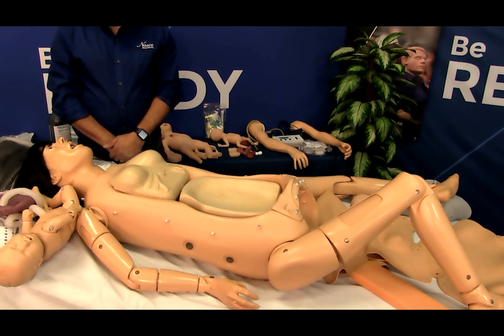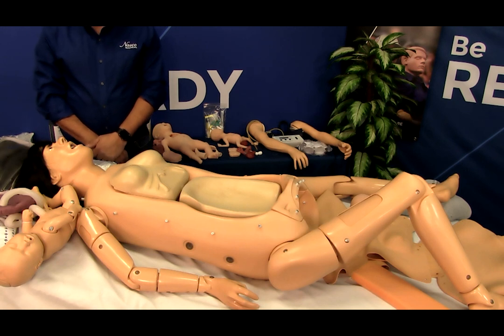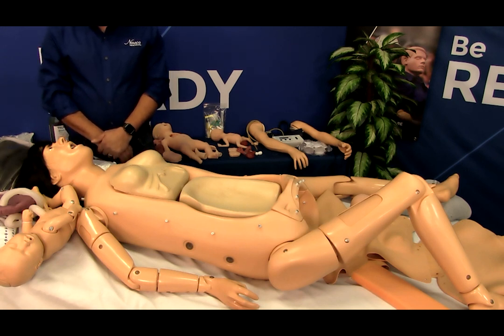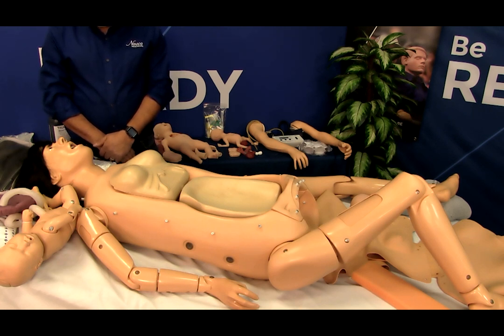She is simple to transport in pre-hospital scenario training, as well as a superior range of motion with fully articulated joints, and includes bony landmarks, including ischial spines. Lucy's appearance can be changed quickly with multiple hair and eye color combinations included. Lucy also comes included with a 5-year manufacturer's warranty.